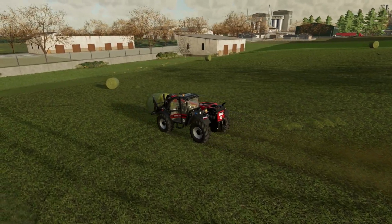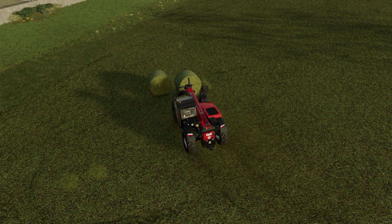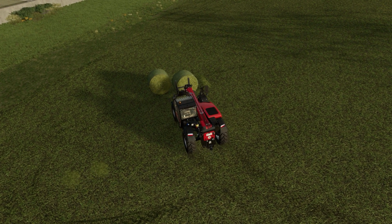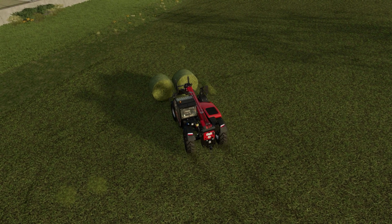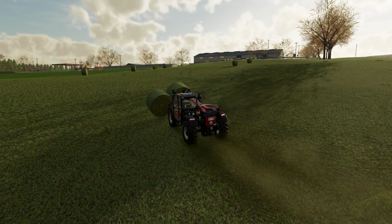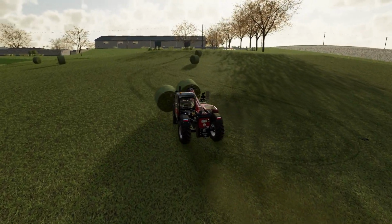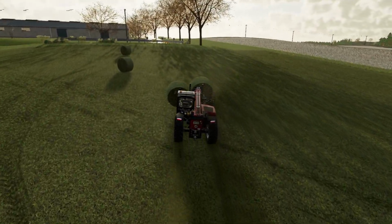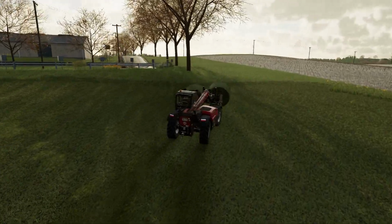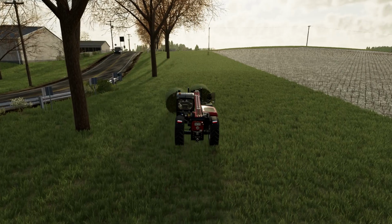So, these are big bales. I don't know if we can carry 3 at a time. You know, that would be nice, but I don't know if that is able to happen. Let's see, we can go like this. That's fairly heavy, but I think doable. If we organize them, we might be able to do this. You know what I mean? But we gotta get to some flat ground ish right there.